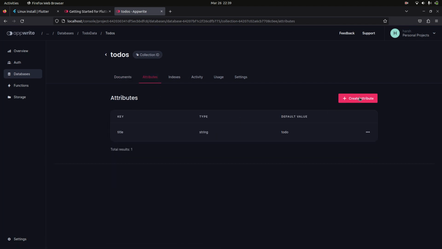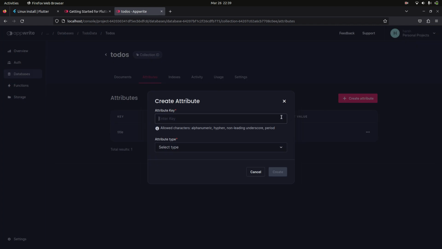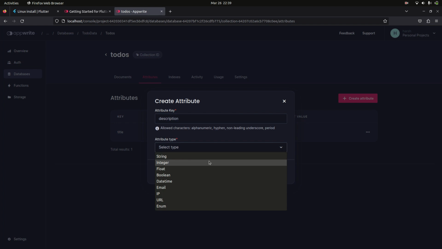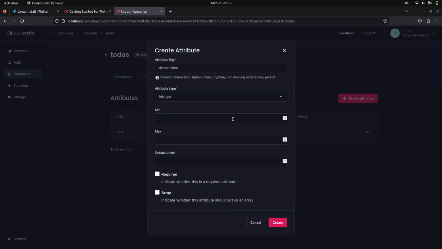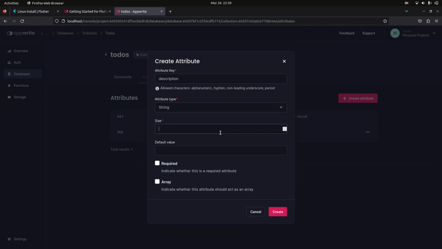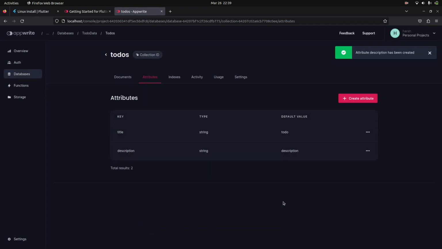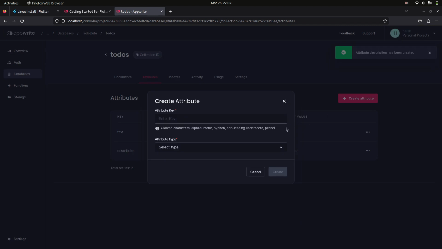So attributes, we have to create some more attributes also. Create attribute description, type should be string, size would be around 10,000 or 1000 I guess, default value description, or anything you want. Create it. Create few more attributes.